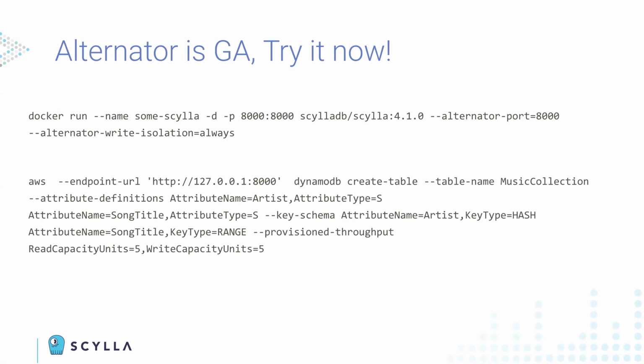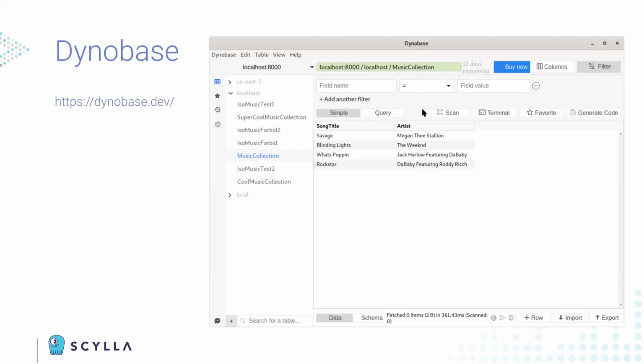Remember that I mentioned that sometimes people come to me and say, hey, just test it with Docker. That's exactly what we're suggesting there. You can run one line, docker run, enabling the Alternator. And on the second line that you can see on this slide, you're creating a table on our DynamoDB API. After that, you can run an application. You just point it to Scylla, and there you go. All the folks watching us, I invite you to try it yourself. Looks pretty straightforward. And this is Dynobase. After you have your Docker container running, if you prefer a GUI instead of running on a CLI, you can use Dynobase. It's going to work out of the box.